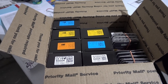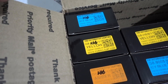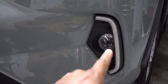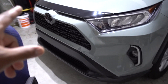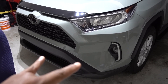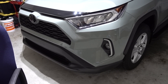Welcome to another R&D episode. I have LEDs from Formula J87 — the H11 for my RAV4. We're going to test blue, yellow, amber, and 5000K on the RAV4 fog lights. The previous episode covered the 6000K white LED H11 installation. So I'm thinking of leaving the 6000K on one side and putting the 5000K on the other to see the difference, then testing all the colors to see which one looks better.